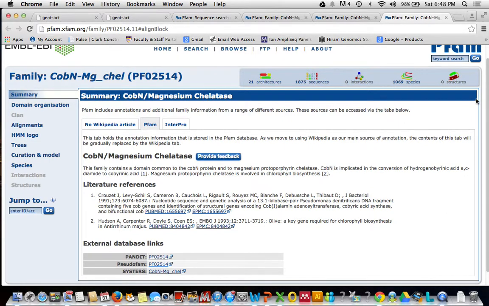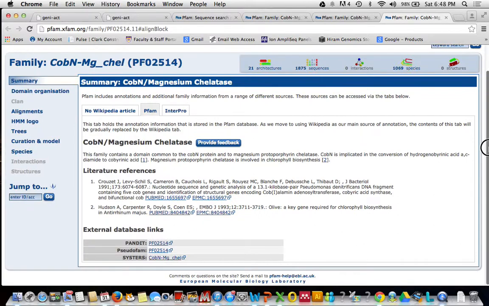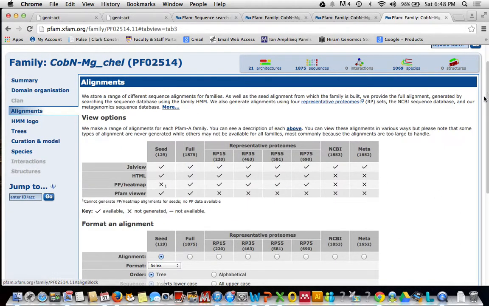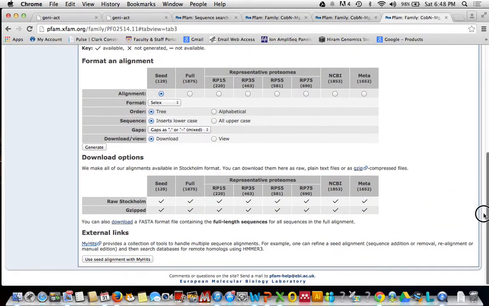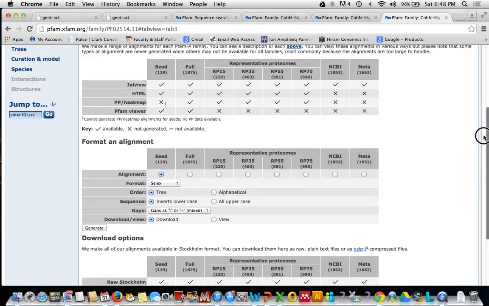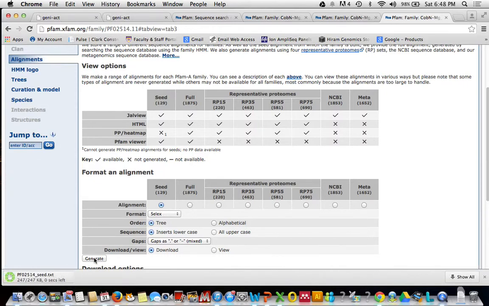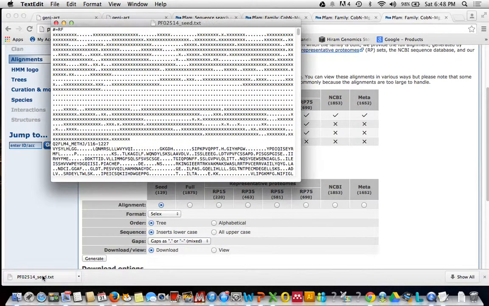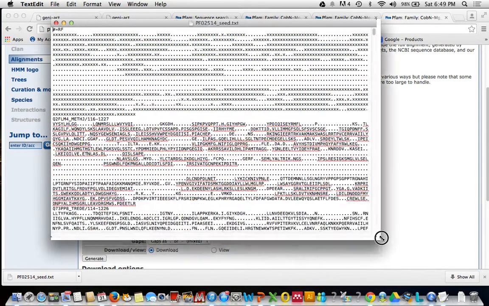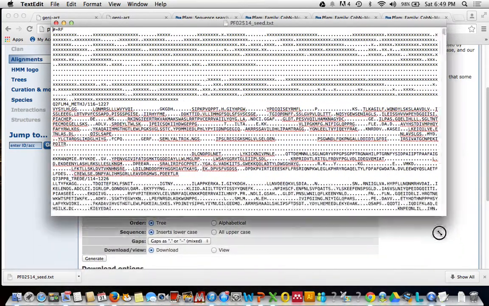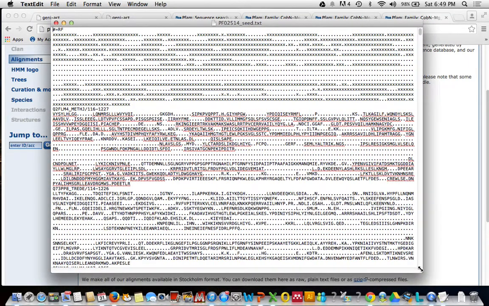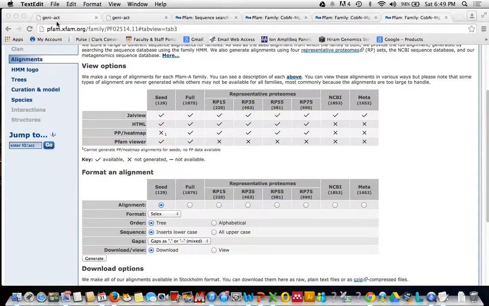Let me see, where did that go? Okay, so if you click directly on there, and basically you generate the alignment. So the alignment comes up as a text file, so I don't recommend you copy and paste this text file.